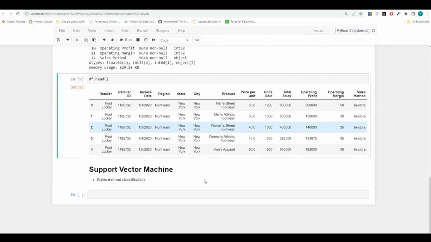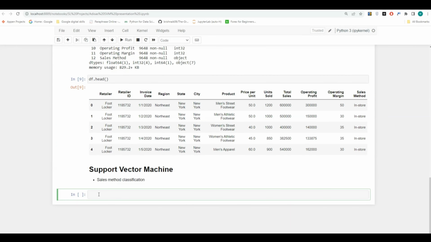So we are going to be using the support vector machine as a predictive tool. Basing on the features that we have, we are going to predict if a retailer will either select, for example, in-store or online or any other type of sales method that are available.